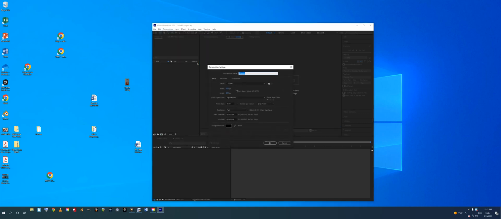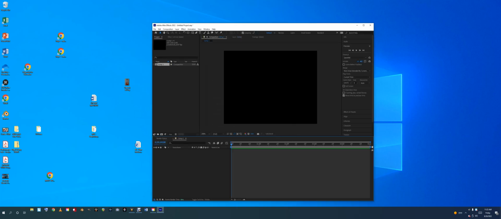So our preset's going to be custom. We are going to use a 320 pixel by 240 pixel image or canvas size. Duration's going to be 5 seconds, and our frame rate is 30 or 29.97, which is your normal 30. Close enough, right? 29.97. Click OK. Oh, we can also name this composition too, or we can do that later. Let's do that later. So there's our setup here.